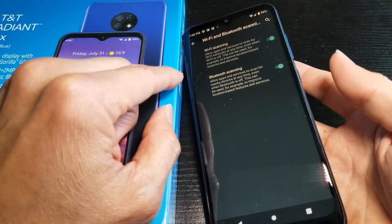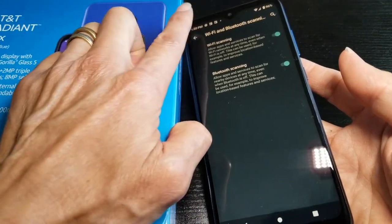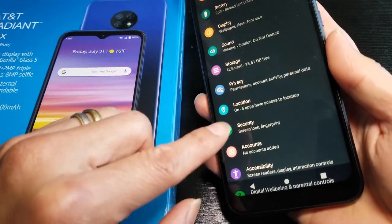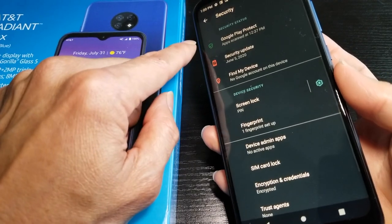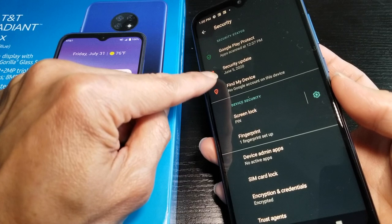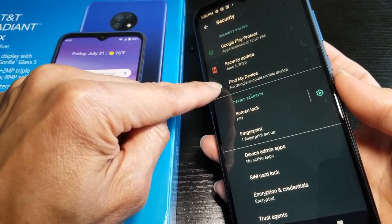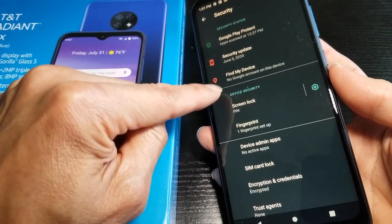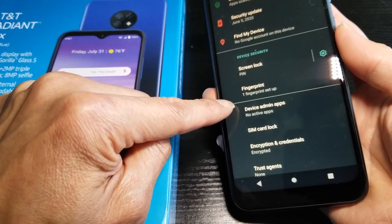And then this is the Wi-Fi and Bluetooth scanning. Right here it is security. So again, there's a Google Play Protect, security update, find my device. You need to log into your Google account in order to find my phone. There's a pin lock. Fingerprint.